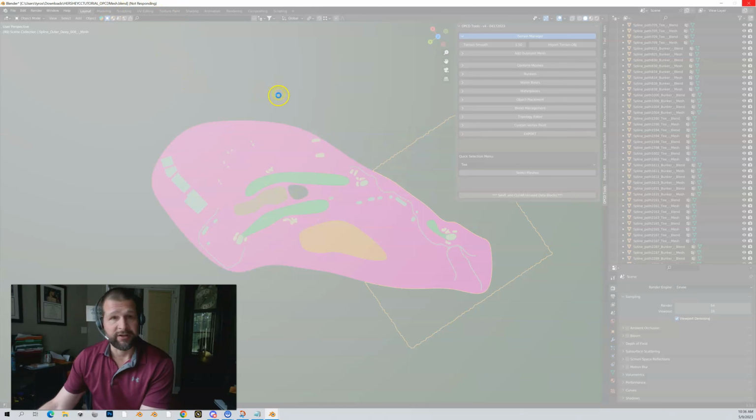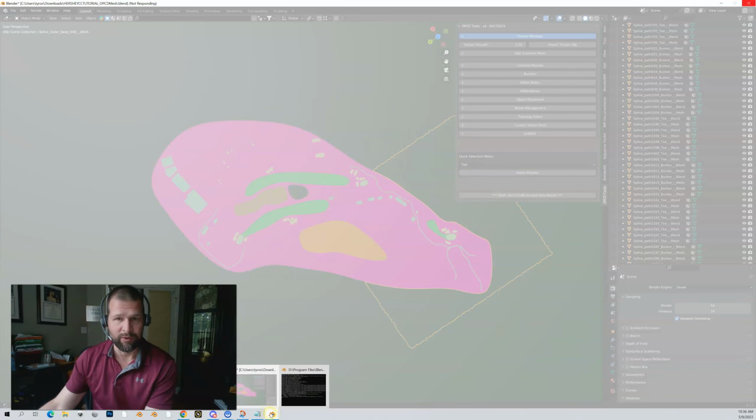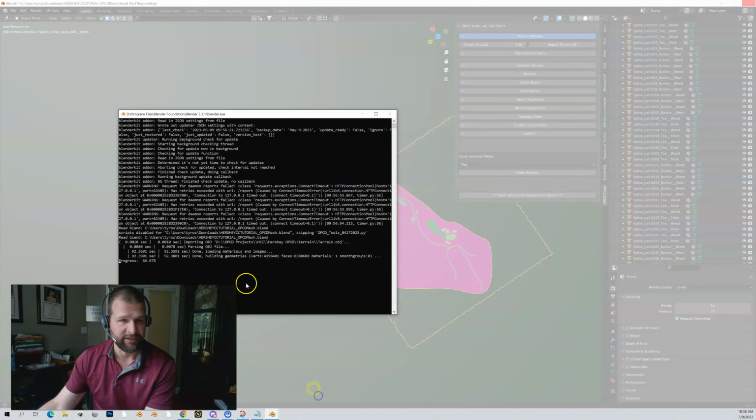It is. It's just working in the background. So this is another trick or tip I could give you. If you want to go away but keep an eye on this, you can click here, and as this turns gray, it's done once this grayness, this fog over top of here, disappears. Once that disappears, the whole process is finished. So that's kind of helpful when Blender's working and you get that gray screen. So you can see now it's at 67%. I'm just going to pause this until it's done.